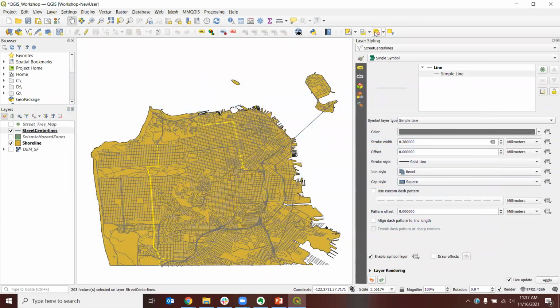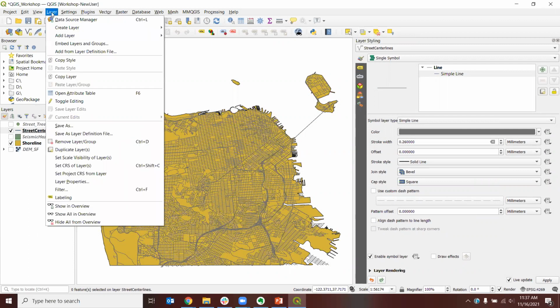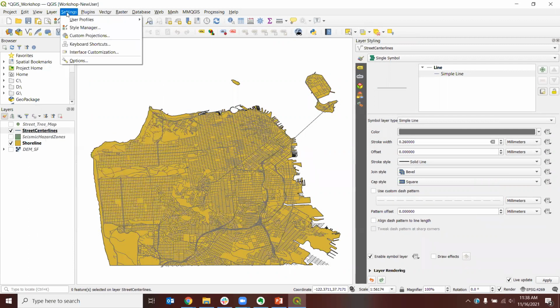And I'm also going to clear my selection using this button here. Your menu may be somewhere else, but I'm going to deselect features. I'm looking to see if it's in a menu somewhere. It probably is, but I'm not finding it. But anyway, look for this guy that looks like the little no smoking symbol.